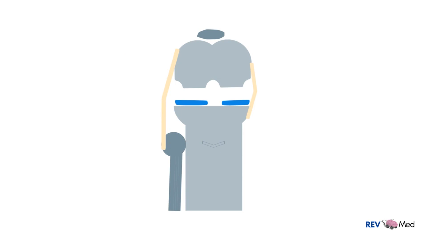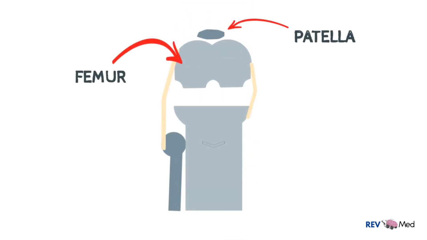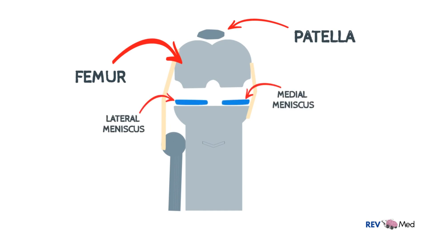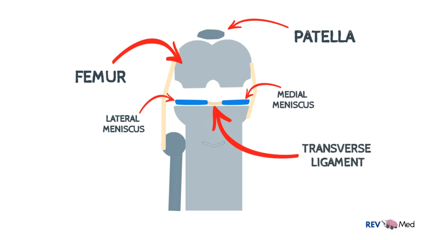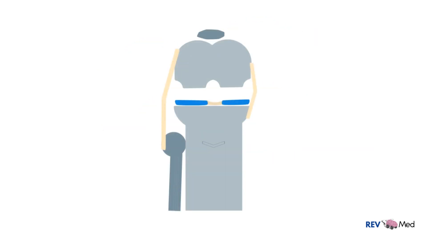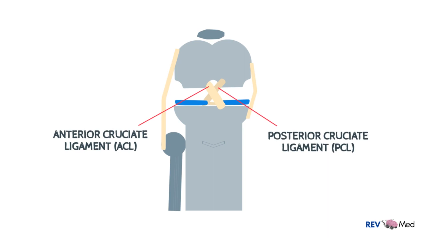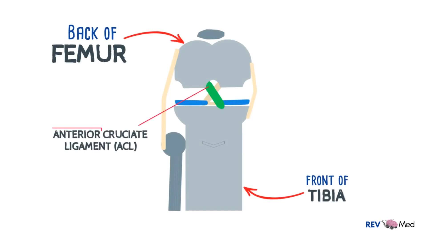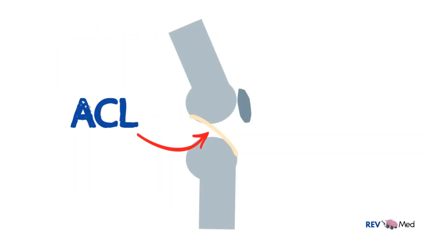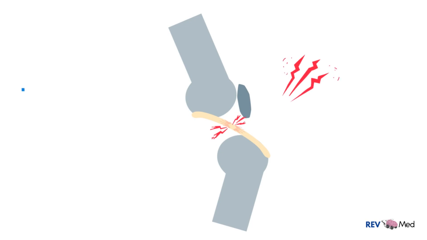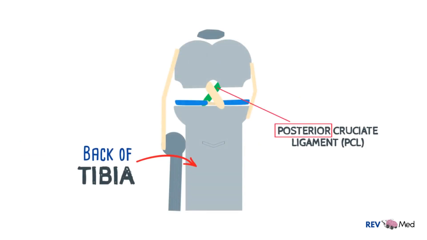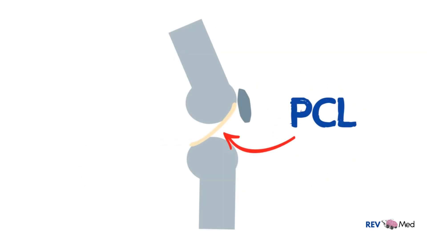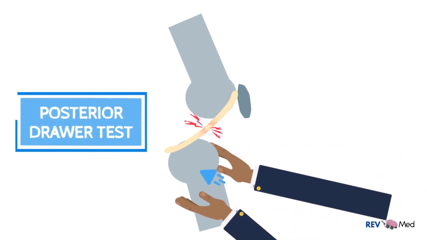Now let's draw the right knee joint flexed. Here we draw the femur and then the patella on top because of flexion. The medial and lateral menisci are visible, and anteriorly is the transverse ligament joining the menisci. Inside the knee joint we have two important ligaments: the anterior cruciate ligament (ACL) and the posterior cruciate ligament (PCL), named based on where they attach to the tibial bone. The ACL runs from the back of the femur and attaches to the front of the tibia, preventing the tibia from sliding out in front of the femur; its integrity is tested with the anterior drawer test. The PCL runs to the posterior of the tibia, prevents the tibia from going behind the femur, and its integrity is examined by the posterior drawer test.